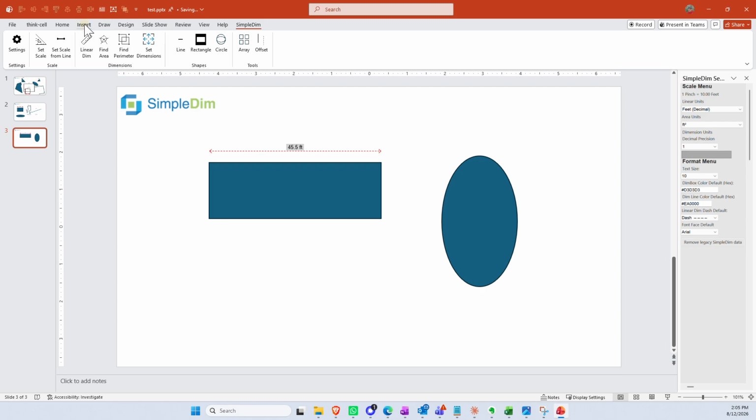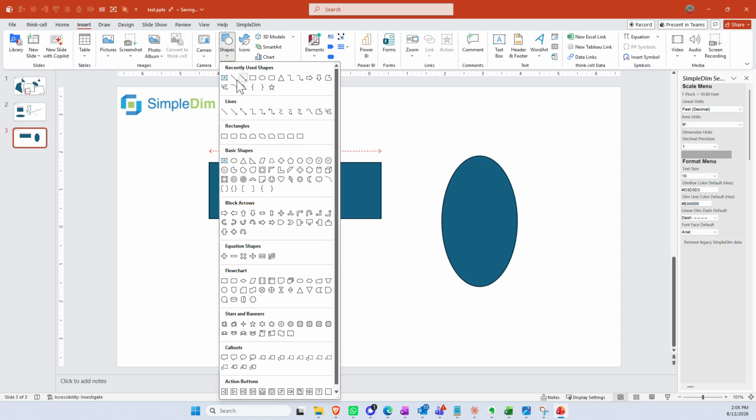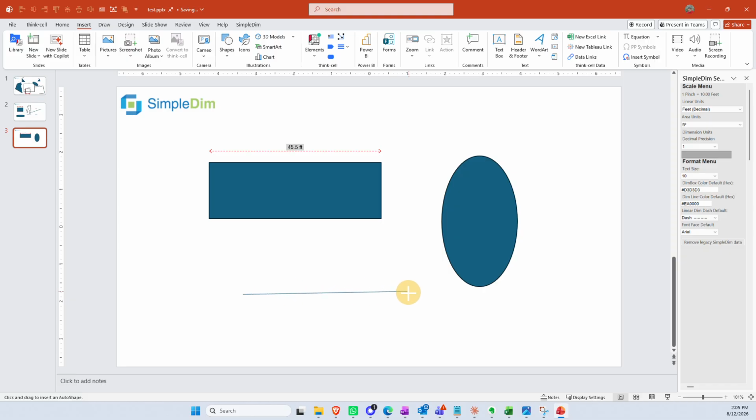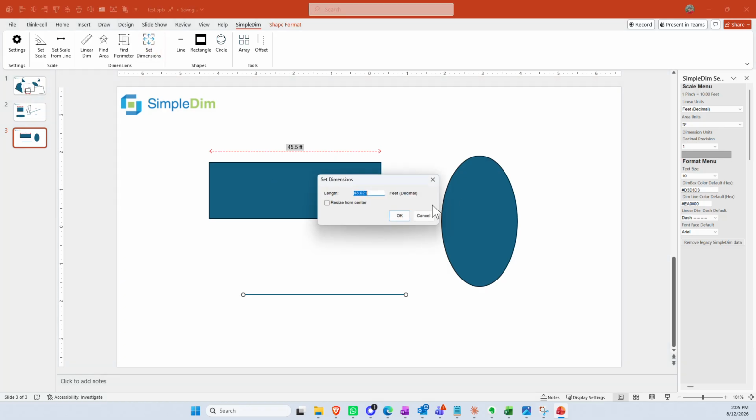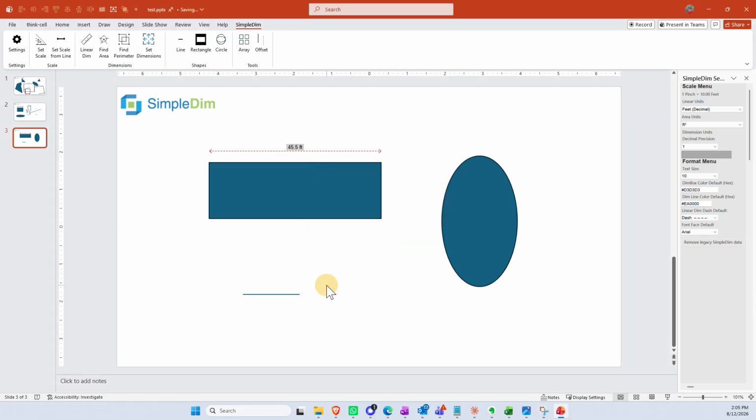It will also work for lines and other shapes, although because of orientation, if you have a line and you want the line to be a certain length, it's currently 43 feet, maybe I want it to be 15 feet. You can resize it from the center, otherwise it resizes from the left of the frame of the shape. Let's say I want it to be 15 feet, that just shortened. And so you can go ahead and change quite a lot of things using this command to be the dimensions you need.